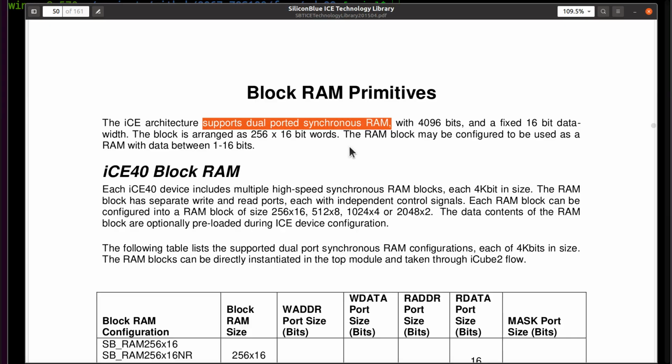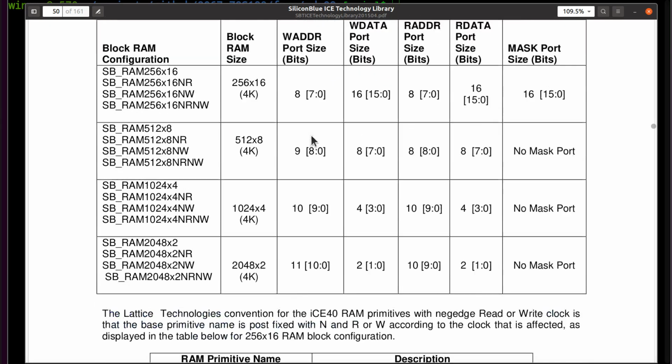Synchronous meaning that if I want to read or write to this thing, it has to happen on a clock edge. It's not an asynchronous RAM like the regular memory we use in Z80 regular old retro designs, where you've got a read and a write address and a chip enable and stuff like that, where the chip just simply emits data as soon as it's enabled. The way this thing works is you enable the chip and then you give it a clock edge.